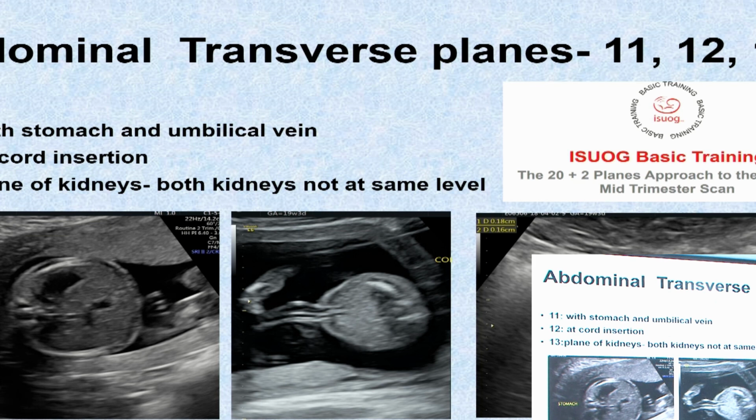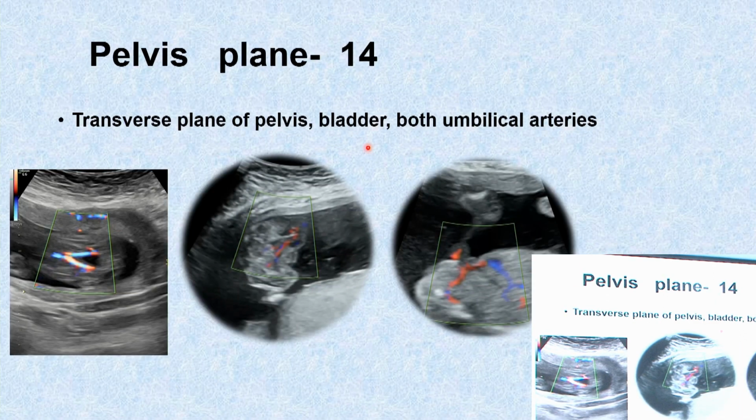By taking this measurement, we make sure that yes, we are visualizing both the kidneys. This RPD can be taken at spine 6 o'clock or spine 12 o'clock position. Both are okay. And then the next plane, plane number 14, is for the pelvis and the umbilical vessels, where visualization of the bladder is a must in every scan. If you don't visualize the bladder in this 3 vessel cord view, again review for that.